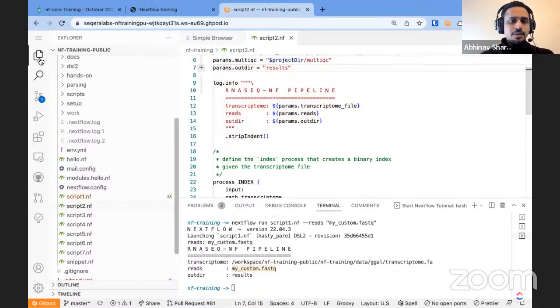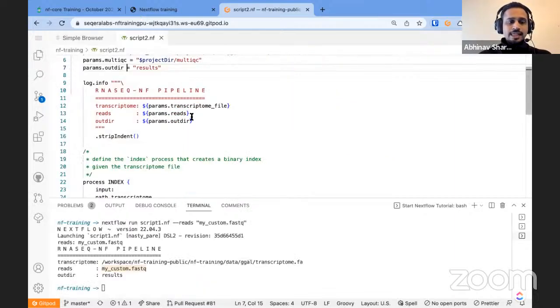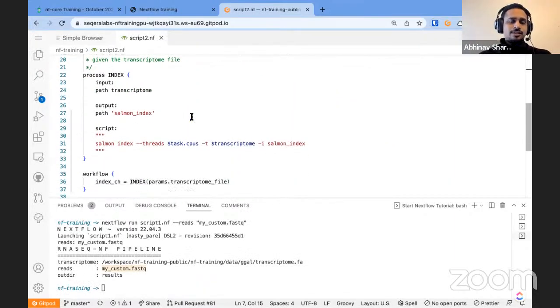And in script number 2, what we are going to focus on is our first building block of this proof of concept pipeline. So one thing I would like to highlight right now is the process block, and it might help you to think of a process as a blueprint of all of the tasks that your pipeline will run.